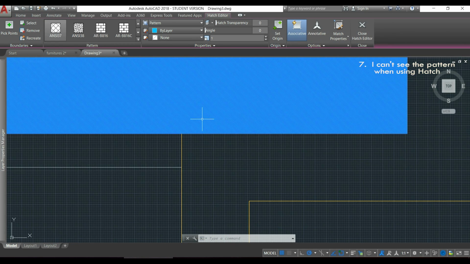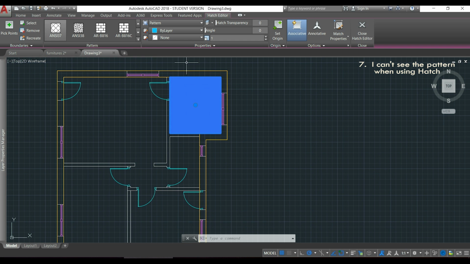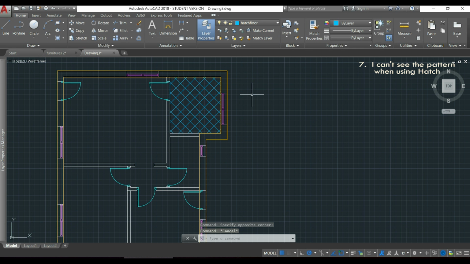Instead, if I zoom in, I'm able to see the pattern now, but very small, and it would not appear on the paper. However, the problem is only related to the scale. If you look here, you can see the scale is set as 1, which is very small for this drawing, as this distance is 2600. Then I'm going to change it to, for example, 100, and now you can see it looks better. Basically, when you have this kind of problem, just change the scale.